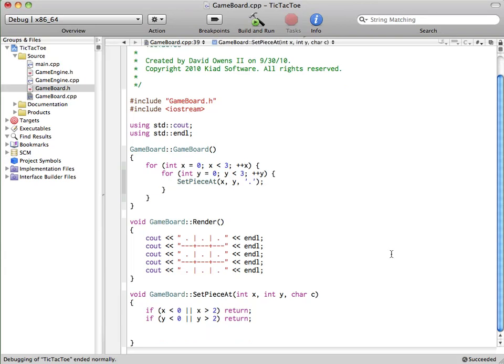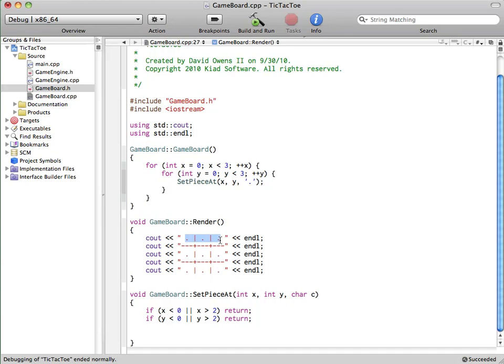Okay, so the next thing we need to do is translate our x and y values into an array position in our locations array. Well, let's look at our grid setup here. The top row has the values 0, 1, and 2. The middle row has the locations 3, 4, and 5. And the bottom one has 6, 7, 8. So x is basically the offset, and then y gives you the row values.